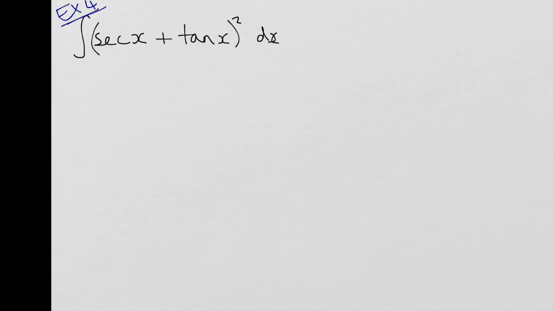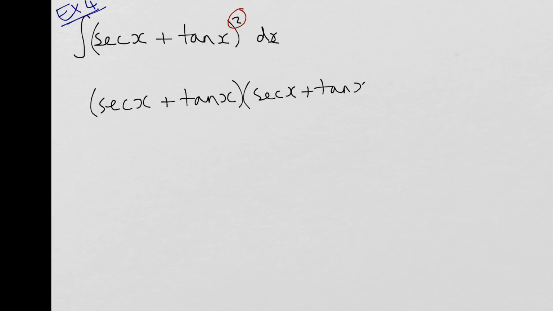Okay, so example 4, and probably going to be one of the longer ones to work through. Having a look at sec x plus tan x, there is nothing immediately obvious. I can't see any pattern like the double angle formula. I can't see any identities that I can use because the tan x isn't squared, sec x isn't squared. So really, I think the first step with this one is just going to be slogging it out and applying that squared that we've got there. Remembering that with this, that means it's going to multiply the bracket by itself. We are not going to be just writing sec squared x plus tan squared x.